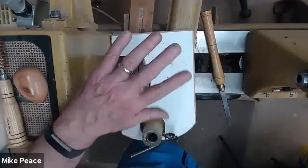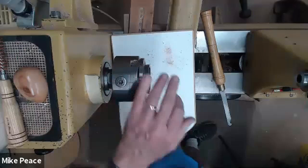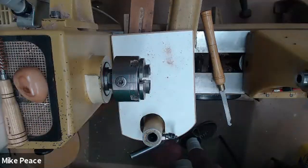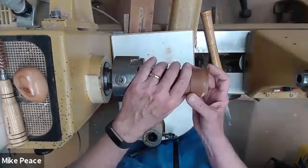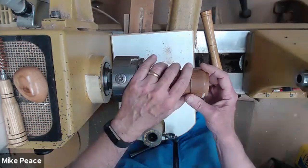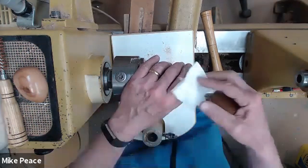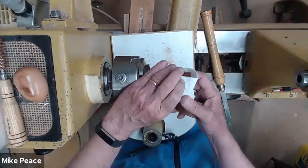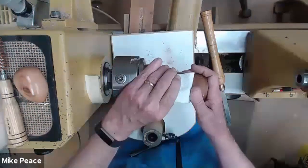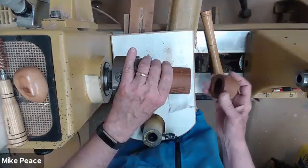And of course, one of the things we didn't talk about, anybody who's watched several people do box demos, you've seen this happen when they try to get these things to fit and they overshoot it and they don't get a really good fit. You can always put a piece of paper towel, or as the Aussies and the Brits call it, kitchen paper. If this is too thick, you can use a toilet tissue.